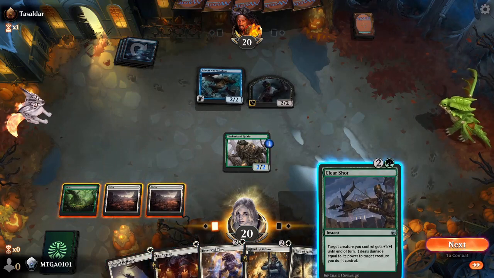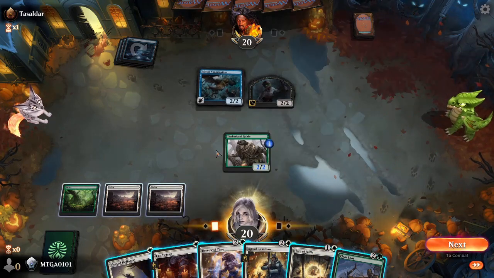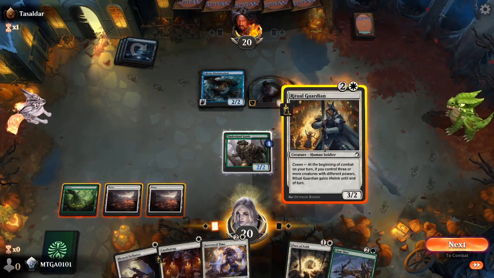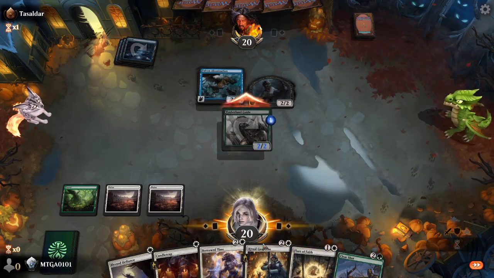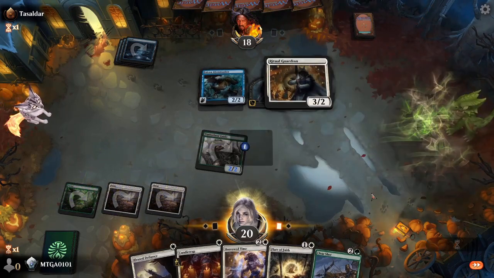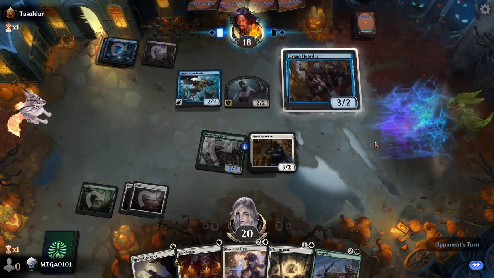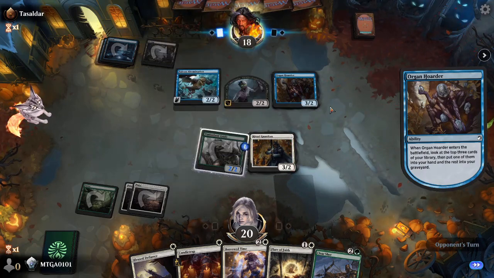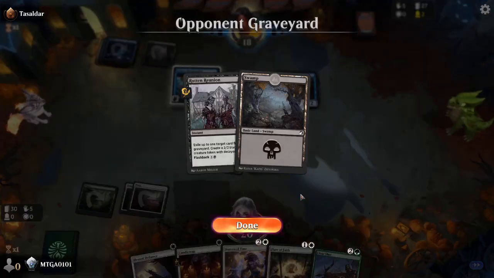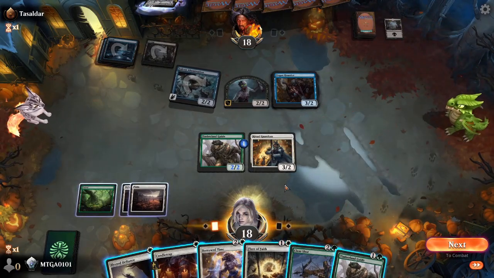Alright. Well. I'll swing it. And then we're gonna play a Ritual Guardian. Look at the top three. Oh, you put a flashback card in. That's pretty nice. Pretty nice.